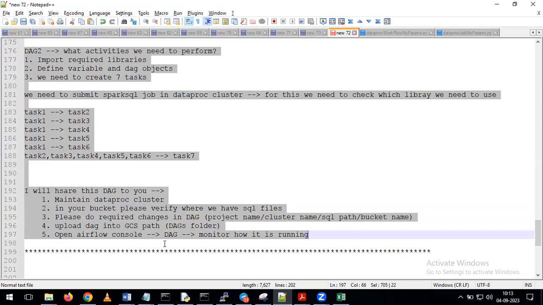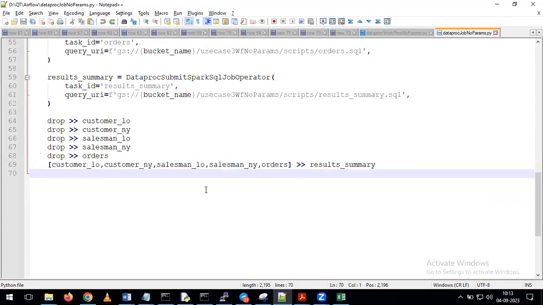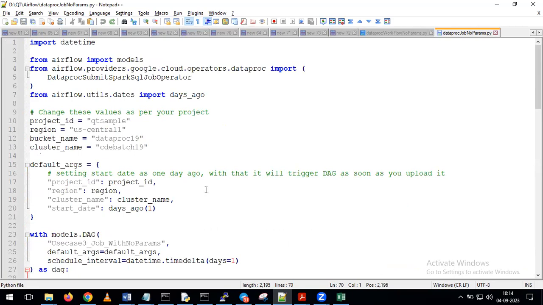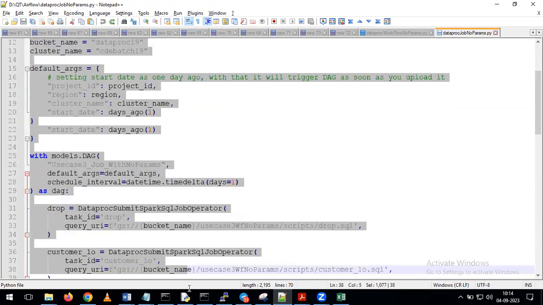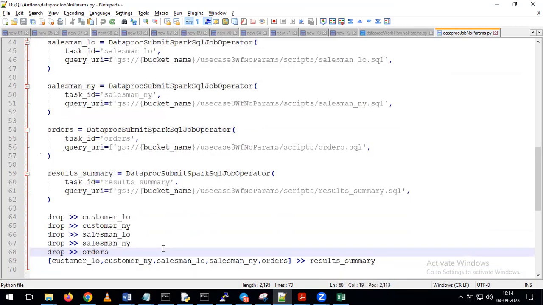Sir, what is this total Python script file? What will it be called in terms of a real-time environment? Can you repeat the question? I mean, what will this Python script be called in real time? No, you are going to write this whole Python code, and you are not writing only part of the code here. You are going to write the complete code as part of your real-time projects. Yes, sir. But what will it be called? It's called DAG code.